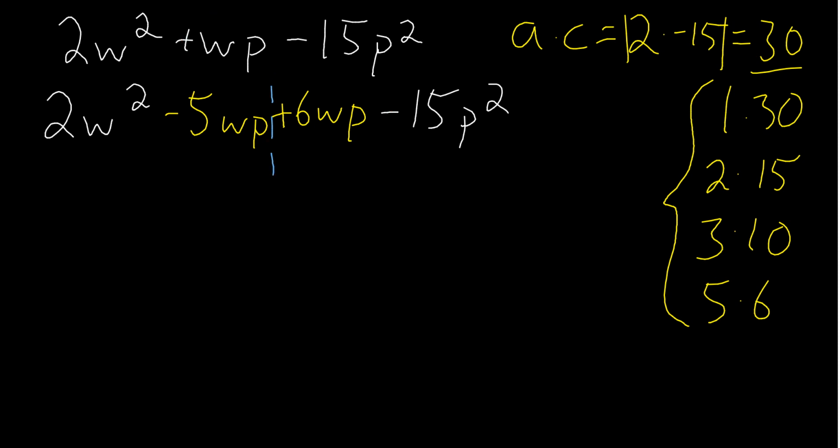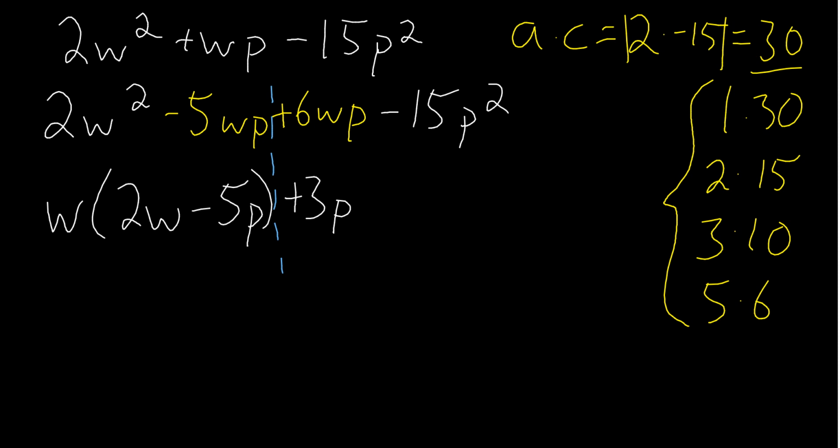So again, just split right down the middle. And this should work 100% of the time, every single time. The only difference you might run into is that instead of factoring out a positive number, you just factor out the negative number. That's it. So anyways, the left side here, what can I factor out of the left side? Well, it looks like I can just factor out a w. That's it, just a w. So I've got 2w minus 5p. What can I factor out of the right side? Well, it looks like I can factor out a positive 3p. And what remains looks like a 2w minus 5p. Perfect, that's what we want.